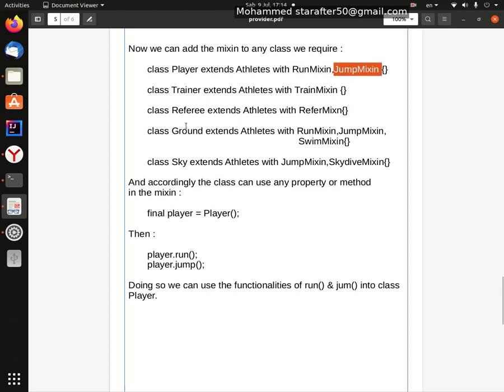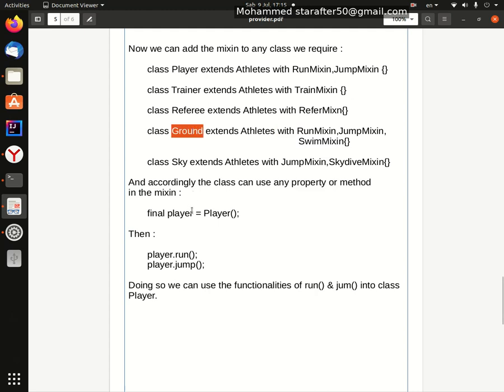With the ground class, I can tell it, hey ground, you are extending the athlete's properties and functionalities, and with the with keyword, you can also use all the functionalities in the run Mixin, jump Mixin, and the swim Mixin. So by using the with keyword, I can use all these functionalities in the Mixins and give them to be used with any other class.